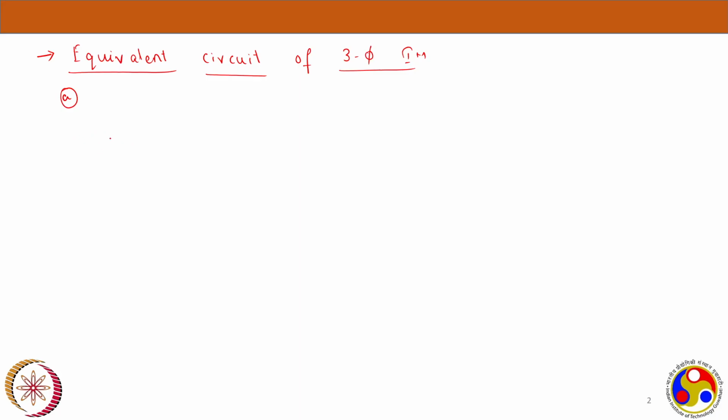Now, if I want to write the formula of slip, this is equal to S = (NS - NR)/NS. I hope you remember this. Here NS is nothing but the synchronous speed in mechanical rotations per second, that is NS = 2f/P in mechanical RPS, where f is the supply frequency and P is the number of poles of the machine. This is one of the formulas we wrote last week, and I'm writing it again here.